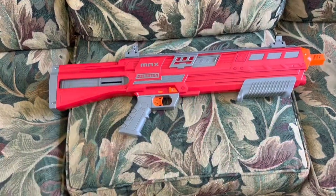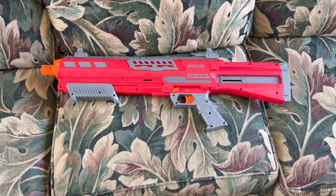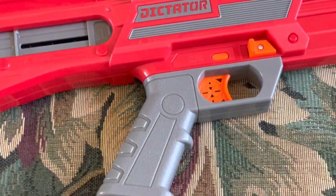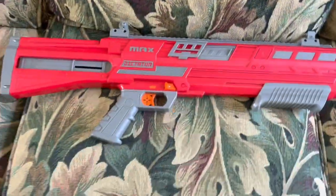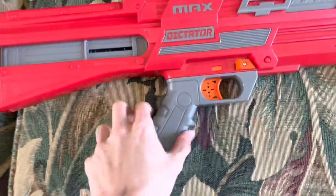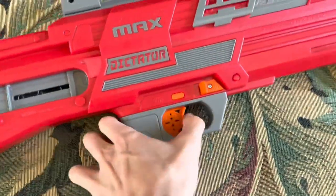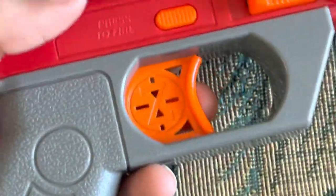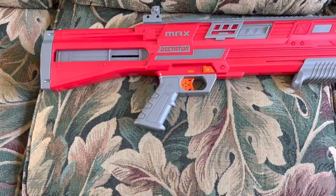Because this is a Dart Zone blaster made by a competent company, when you flip the blaster over, you're going to be seeing the exact same thing that you would see on the other side. The ergonomics on this blaster are so much better than the Nexus Pro's. I love this grip so much — it is beyond comfortable in every single way. It's very angular but also very rounded all over the place, and this finger choil just feels so natural to put your middle finger into. The trigger is super responsive with a nice metal spring. It's very smooth and filleted, and it's quite a bit smaller than the Nexus Pro's trigger, which is a good thing because I think the Nexus Pro's trigger is way too big.